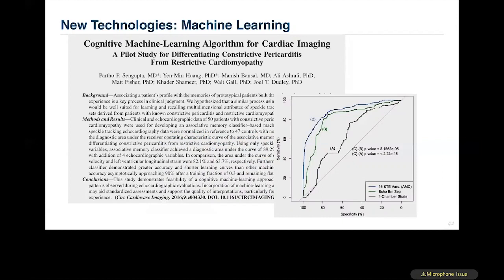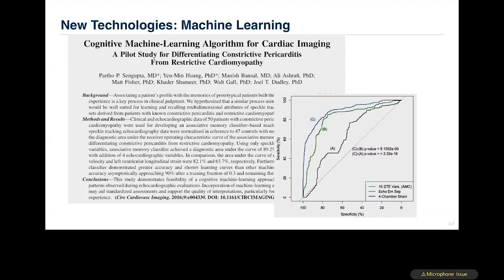There are new technologies using machine learning algorithms, and some of these decision pathways can be integrated. And perhaps in the future, some of these techniques can be used, using machine learning approaches, to develop a decision pathway that could be more readily utilized in clinical practice for integration of the information that is often challenging to integrate.